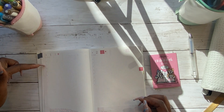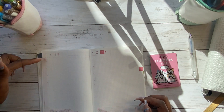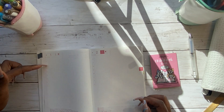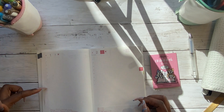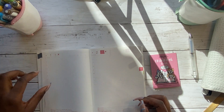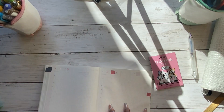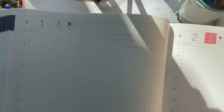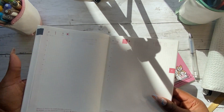On the daily page, the hourly view goes from 6, 7, 8, 9 — actually, it's one square per hour, running from 5am down to 4 o'clock in the morning, just condensed. You also get a few to-do checkboxes, which I tend to write over because they're quite light. It's a really fantastic planner — you get a page for every single day.